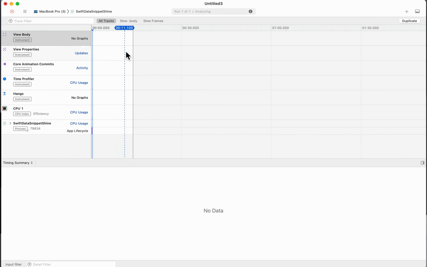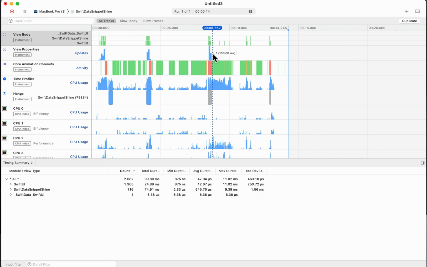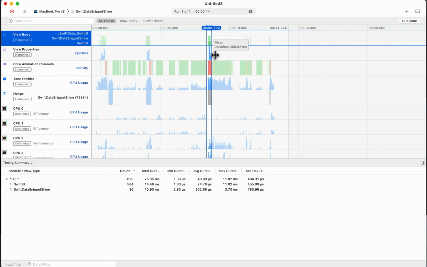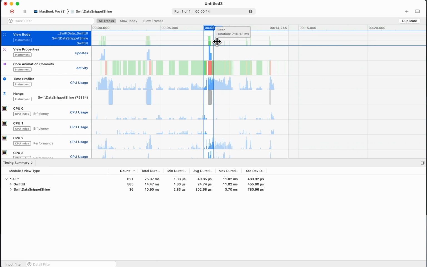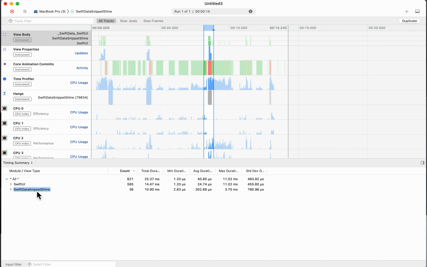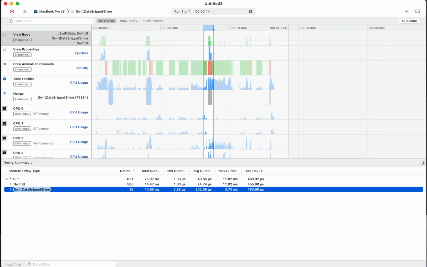I stop. Now we already have more things here because I did more. So for example, I can zoom into this one. I can also check the other ones to see how intense they are. Usually what I look into is, for my app, how long is the time duration? This is 10 milliseconds. Before, for the other simpler app, it was 1 millisecond. So this is a lot heavier.